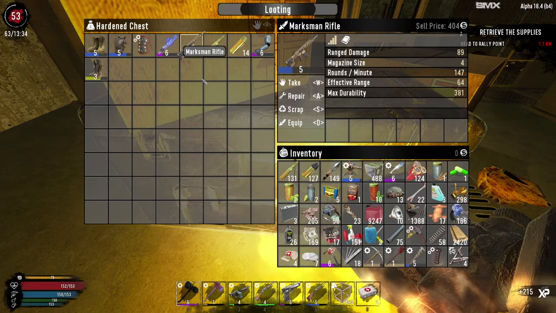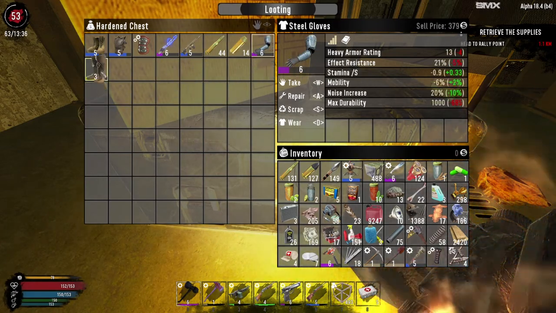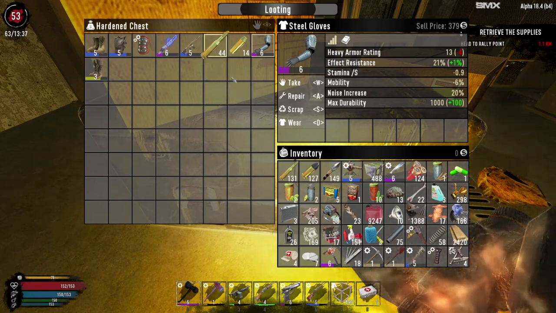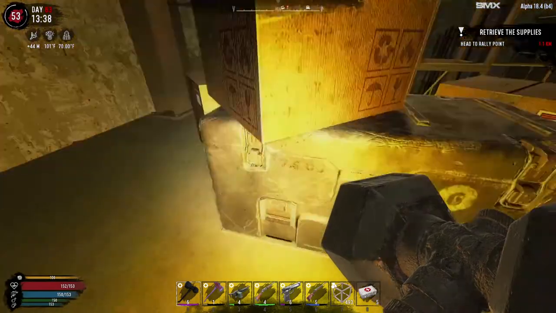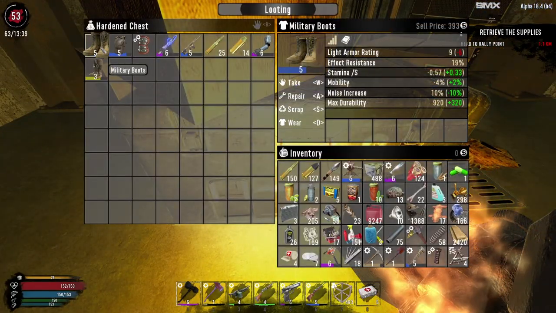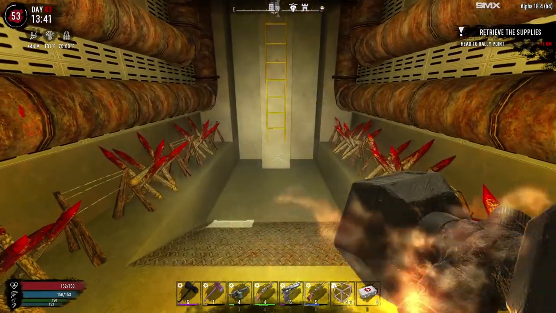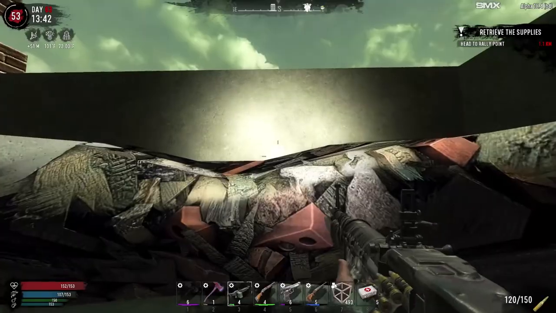Woo, look at that. A blue marksman rifle. And purple steel gloves. Yeah, that's pretty nice loot. Definitely. Okay, we're going to have to come back down for this loot, though, because I don't have enough room for it. And actually, you know what? Those are level five military boots. I'm going to hang on to those because I'm planning on putting together a light armor set at some point.